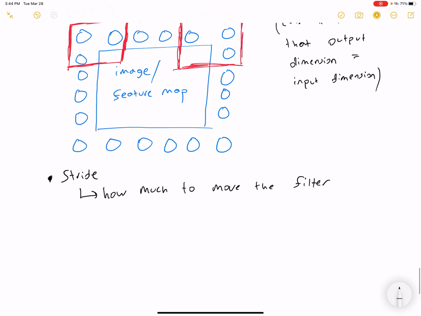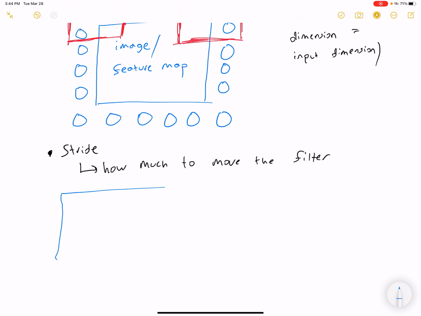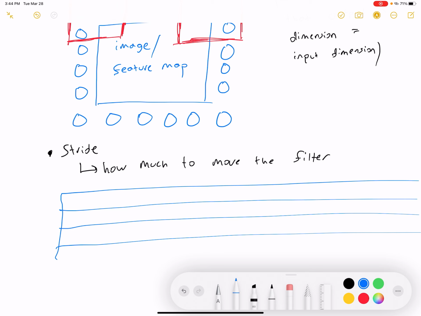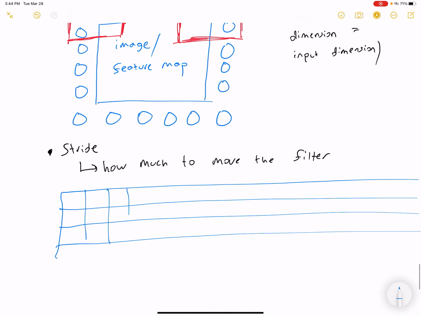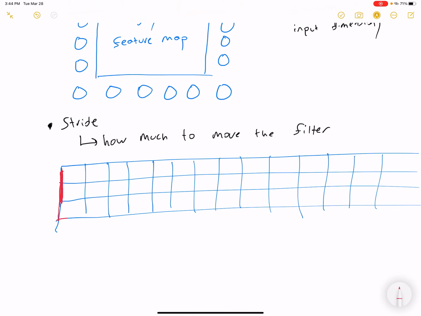And then stride also has to do with filters. It just tells us how much to move the filter. So instead of moving it 1 each time, we can move it by more than 1. Let's say this is the top part of an image. If we start here, instead of moving 1 over, we might then go here.